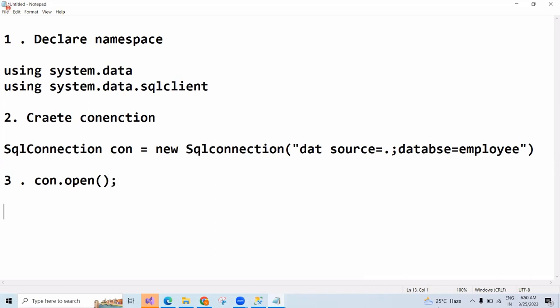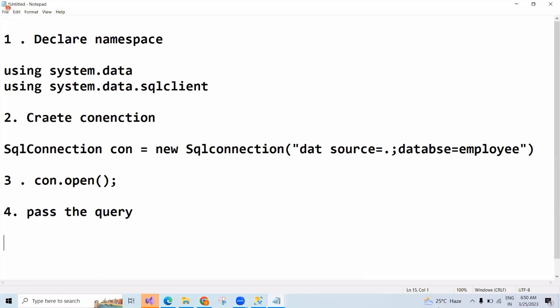So now the fourth step. What is the fourth step here? Now you need to dial the number, that is, pass the query. What is the class name for passing the query?